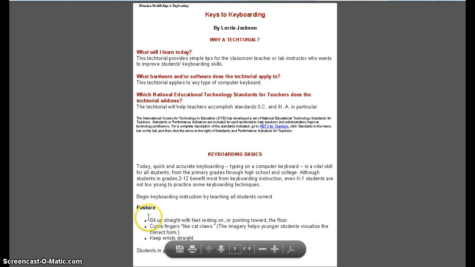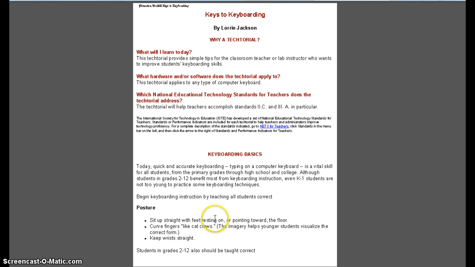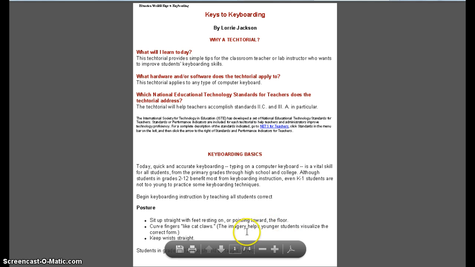You can see that we need to sit up straight and need to make sure that the students have their feet resting and pointed forward on the floor. They need to curve their fingers, and we need to tell, especially at the younger ages, that their fingers should be like cat claws. And that imagery obviously helps the younger students visualize that form. And again, keep the wrists straight.